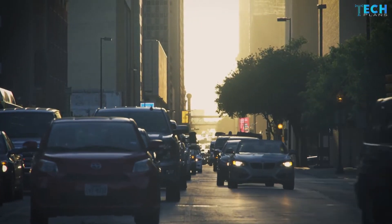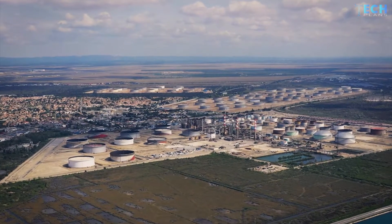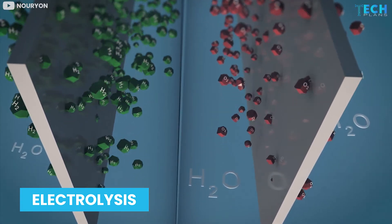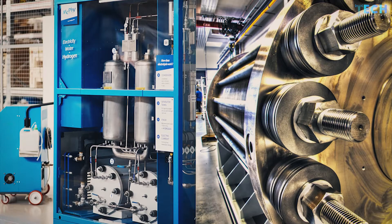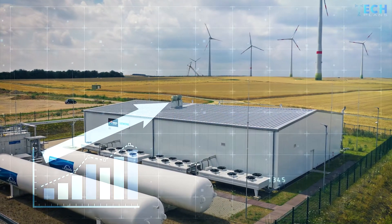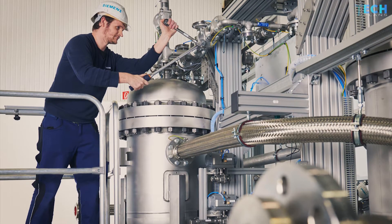People realize they will not be helping the environment if they switch to hydrogen cars right now. There are solutions, of course, but they require time to be perfected. For example, it is possible to extract hydrogen through electrolysis, which has no environmental downside, but it is a very expensive process. It uses a lot of energy, making it unfeasible at scale, and would drive up hydrogen's price. To make things worse, extracting hydrogen from electrolysis is only 75% efficient, so there are guaranteed losses of 25% whenever that process is used.